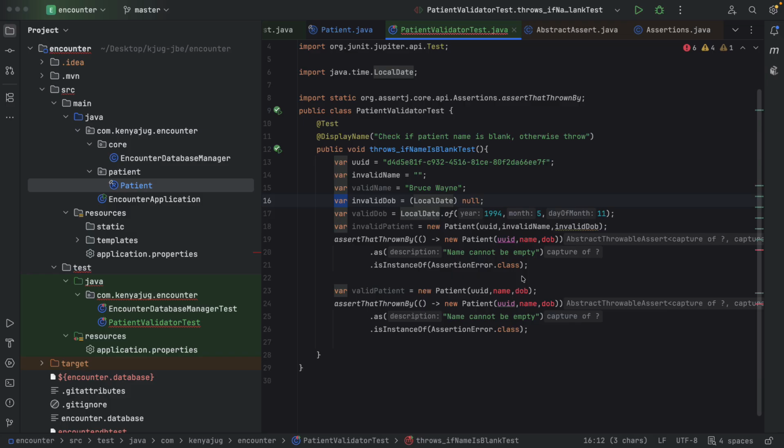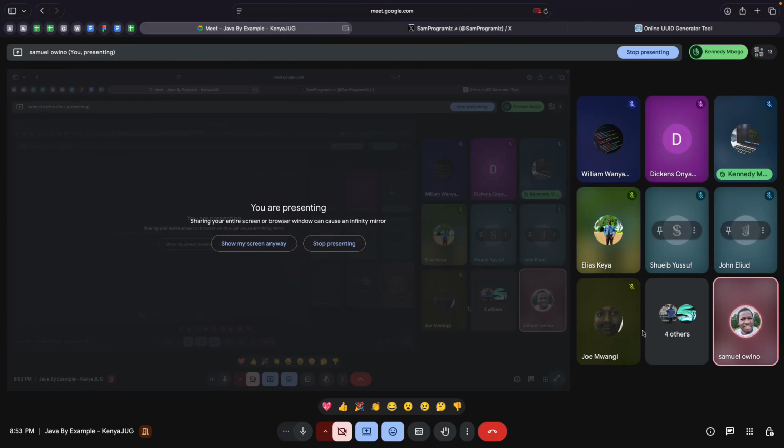Any specific reason? Maybe for clarity. They just said it's not wrong, but maybe for certain systems it needs uttermost clarity, where any person that will work on the code will know exactly what they are working with. Maybe not to guess. They need clarity for a patient management system. Oh yeah. I think it's the same fear of having loose types. They probably feel the type information will be lost. Yes, Kennedy.